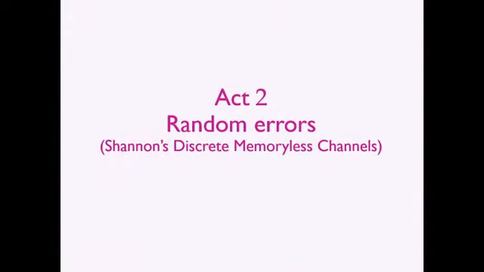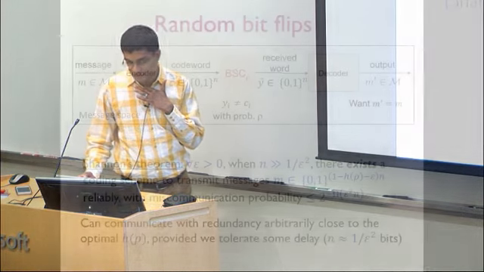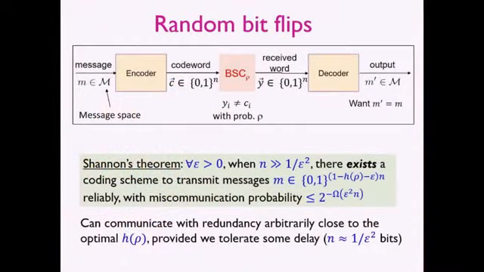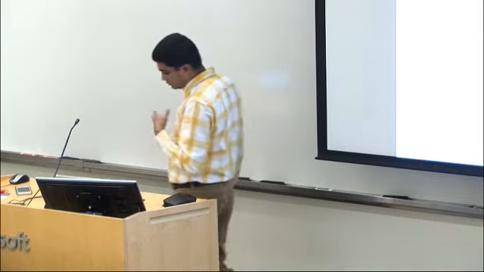All right, so that's it for worst case errors and list decoding. So let's move to what I started the talk with, which is the binary symmetric channel. Any questions? Comments? Okay. So let's go back to the random flip model. You have a message, you encode it as an n-bit code word, and this binary symmetric channel flips each bit IID with probability rho, and you get a noisy word y which you would like to decode.